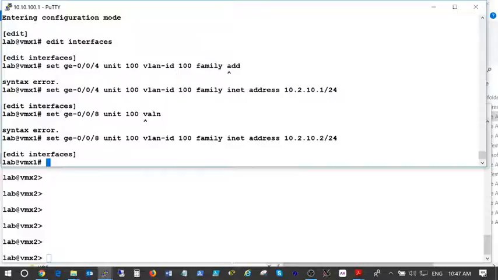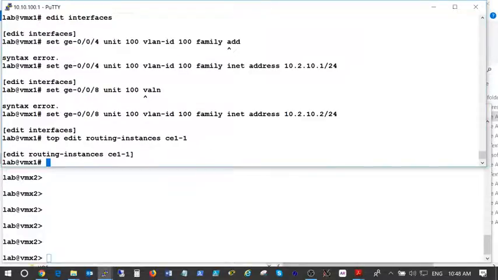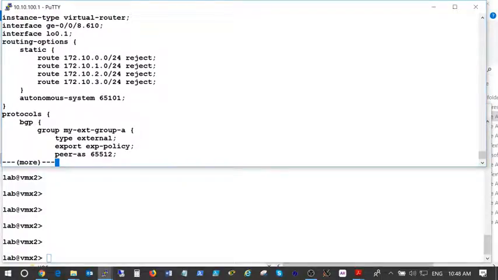Now we need to add that new logical interface to our routing instance. So let's go and do that. GE008 is going to be added into our CE's routing instance. CE1-1 is the one I want. Let's take a look at what's there now. Some static routes.